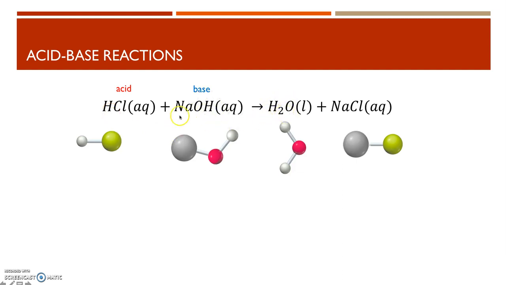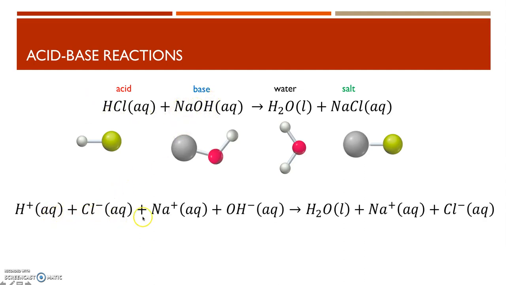What's left over is the sodium from the base and the chloride from the acid, and that comes together to make a salt. So we get water and a salt. The main products of any acid-base neutralization reaction will be water and salt. I just told you that an acid will, according to the Arrhenius definition, produce hydrogen ions as well as chloride ions in water, and the base will produce hydroxide as well as sodium.